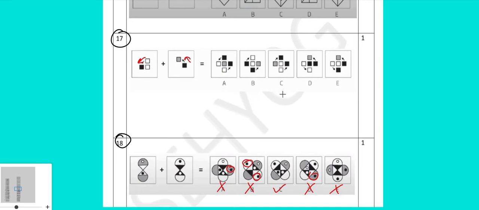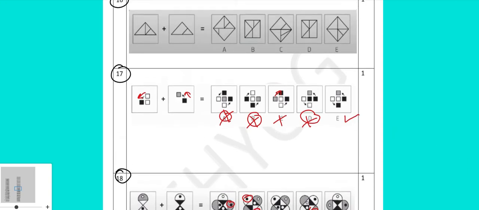So if we look at all the examples here, figures A, B and D are wrong because the first arrow is pointing towards the white boxes. So therefore they are not our correct answer and we can strike them off. And C too has the arrows facing towards the black, whereas here we saw one is facing towards black and one is facing away from black. Therefore C is also not our correct answer, making E the perfect fit here.